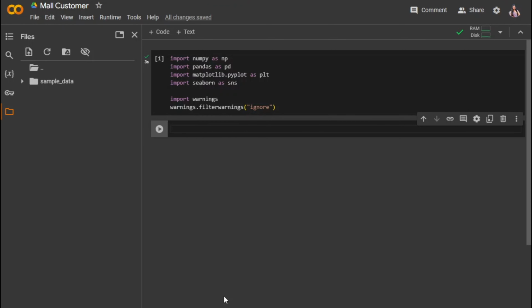Here I just imported all the necessary libraries, and to ignore the warnings, I have imported the warnings library, right? Now let's import the dataset.